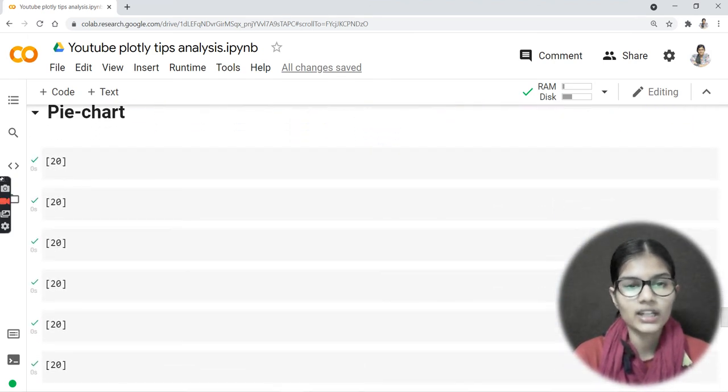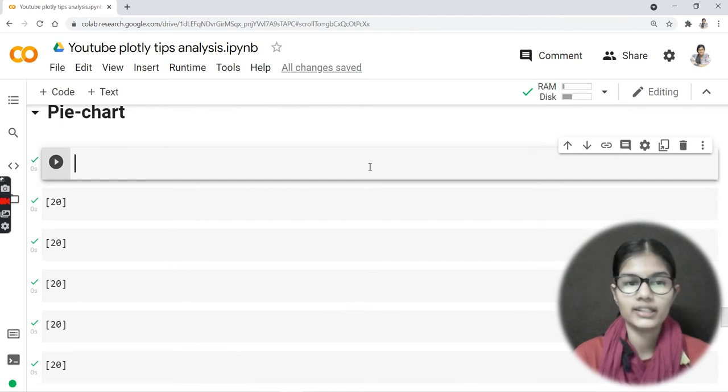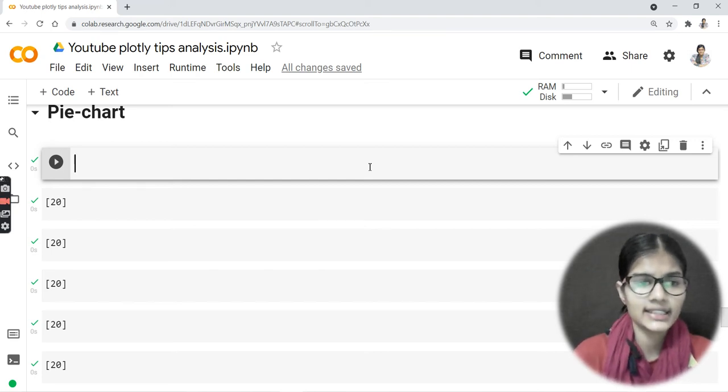For the pie chart I want the whole data, but in the previous one we had put on some conditions, so it would automatically extract those conditions from there. So this is the reason that I'll be importing new data and then using this. Let's see how I do this.